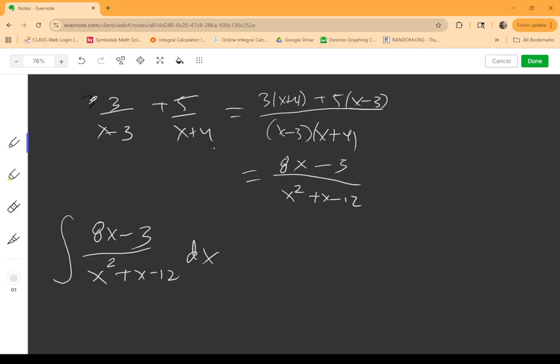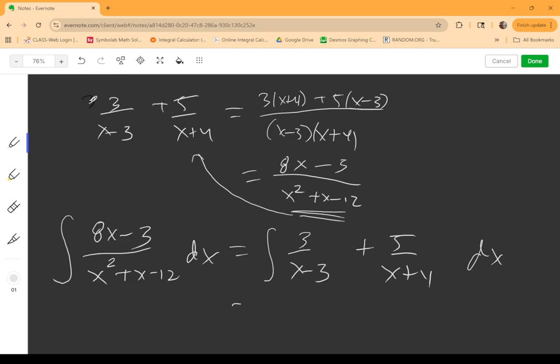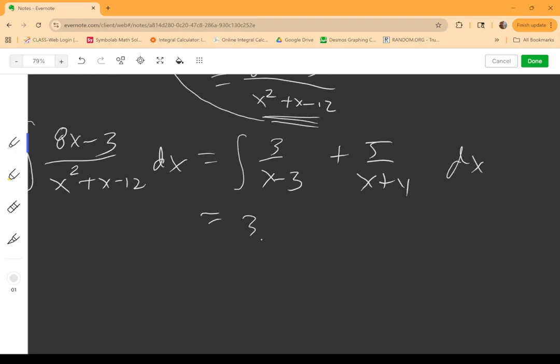But what if I were able to start here and then wind up back here? In other words, write this as a sum of rational functions. Well, I already know this one, because I started with the partial form. So I know that this can be rewritten as 3 over x minus 3 plus 5 over x plus 4. I just went the other way around. And once I'm here, this becomes a basic integral: 3 ln of x minus 3 plus 5 ln of x plus 4, and then of course plus c.